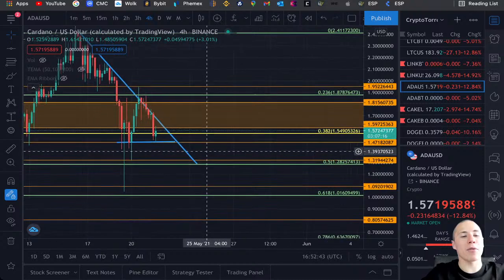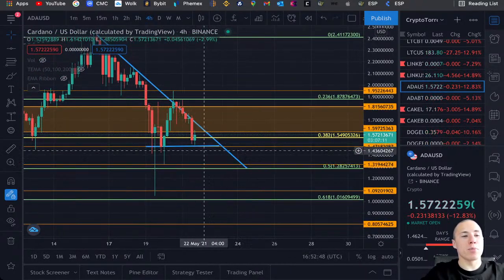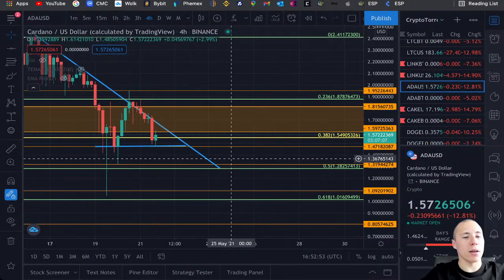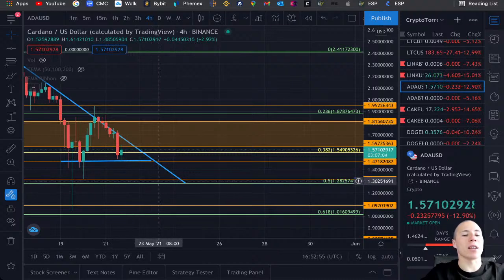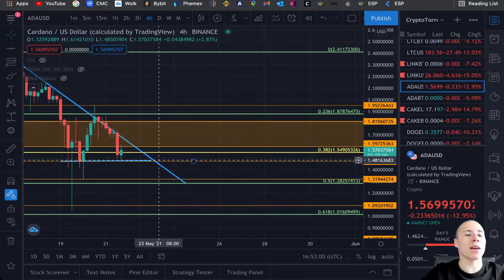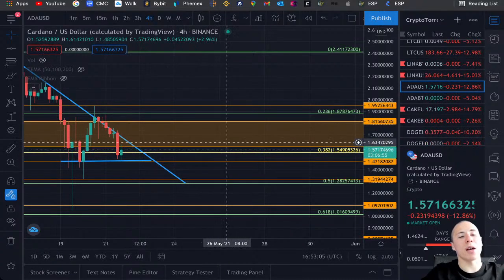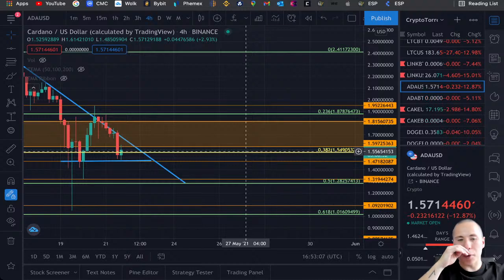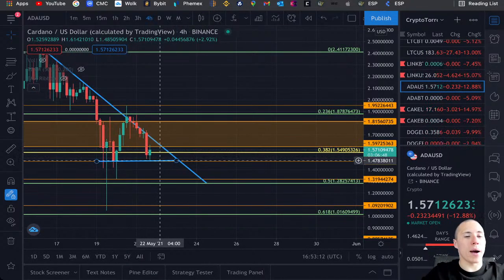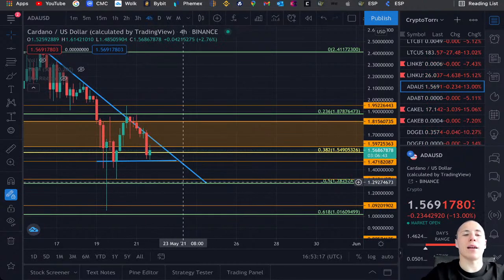And especially if we see Cardano break further down but find support on top of the 0.5 Fibonacci level, that would be even better, because then we would be seeing Cardano for sure breaking above this downward sloping resistance and finding support on top of it, and maybe once again going up and finding support on top of the Fibonacci level of 0.382 and confirming an actual trend reversal by breaking above this downward sloping resistance line.